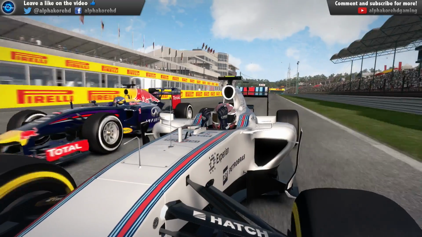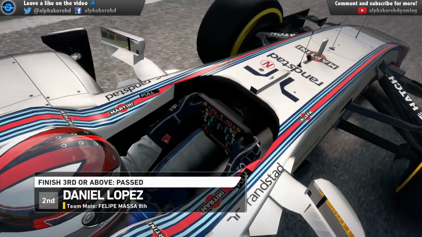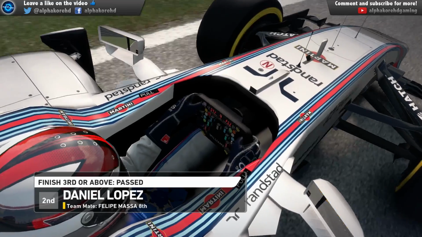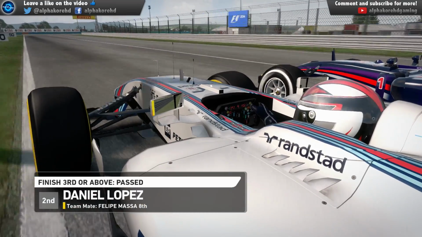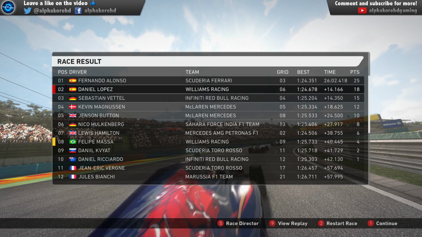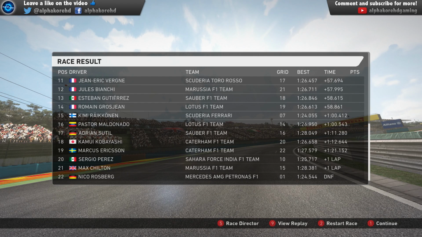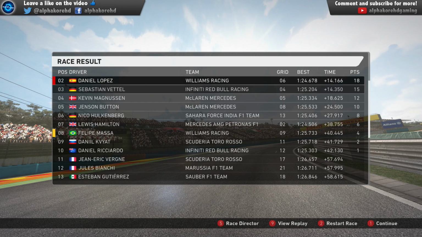Second place. Vettel very close, as you can see. Pulls alongside us basically to say, well done, you've got second place. Or maybe he's just shouting at us and telling us we should have got out of the way, but you know we finished second, and 14 seconds down Alonso, 10 seconds ahead of Jenson Button, and 4 seconds ahead of Kevin Magnussen. Our teammate 40 seconds down on the leaders, so again we've absolutely trounced Felipe, and Rosberg didn't finish, and Hamilton finished just ahead of our teammate in 7th place.